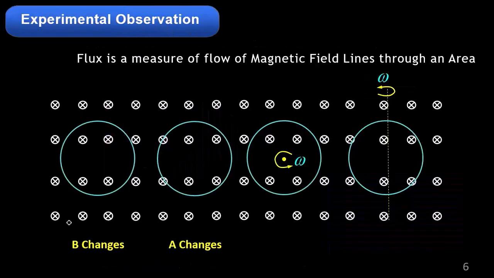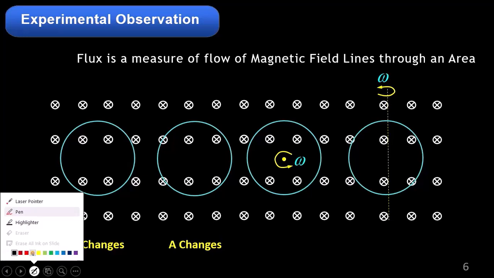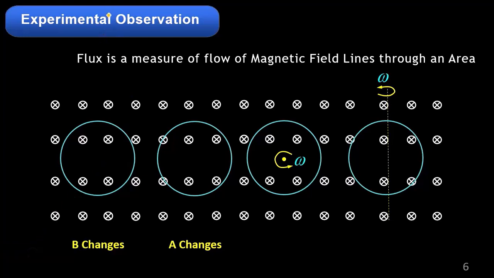Now, the entire thing starts from an experiment. So magnetism also starts from the Oersted experiment. EMI is also starting from an experiment. So initially, there is an experiment that has been carried out. There are different setups of this experiment. Let us say I take a loop, and we place the loop in a magnetic field. Now, with time, let us say the B changes. Magnetic field changes. Either the B value can increase or the B value can decrease. Both are possible. So once I change the magnetic field, what you observe is that through this loop, some amount of current is flowing. Okay.